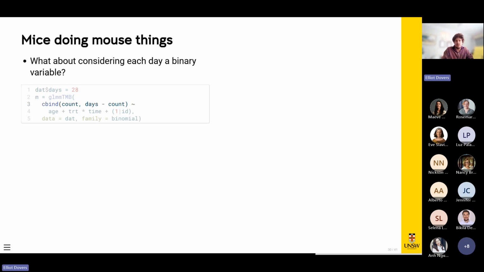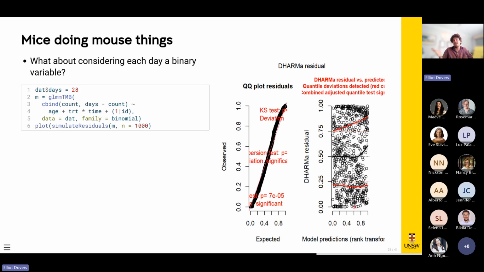And the same model, but we're setting it as binomial. Again, we can check the residual diagnostics, and lo and behold, things are not looking any better, which is a bit of a disappointment. But we are still getting the dispersion test coming up as potentially significant dispersion here. And we can start to see that things are getting more variable, maybe at the upper quantiles of our standardized residuals.